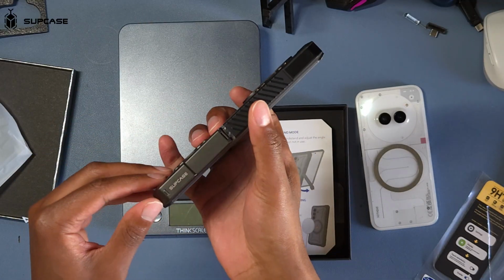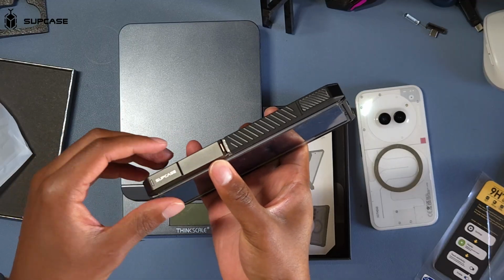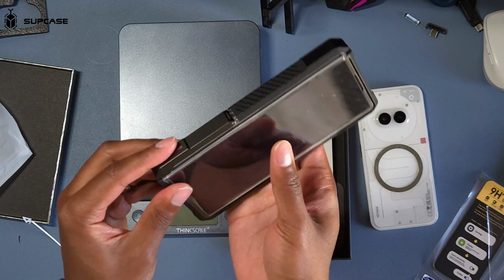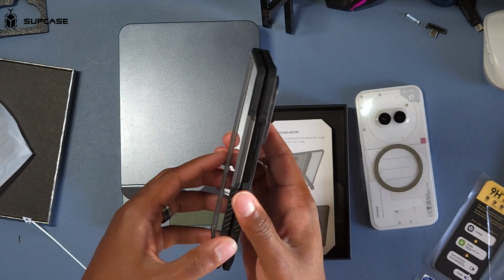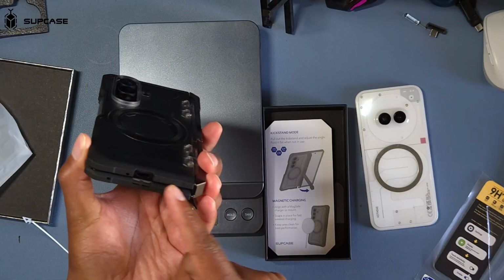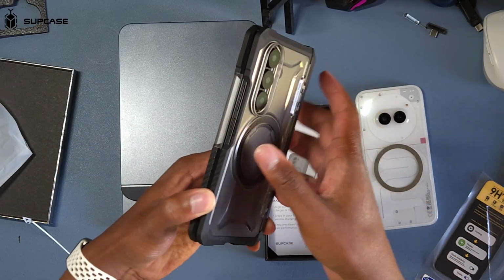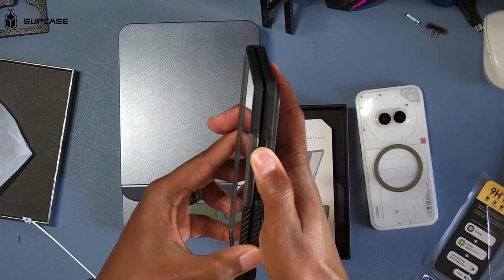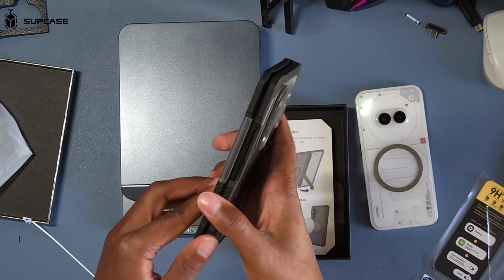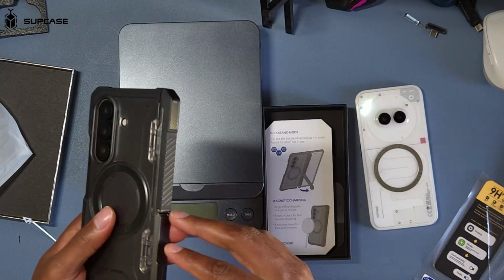Then if we look at the side, this is the back, the hinge side. The hinge has a springy hinge that makes it flop over. Kickstand, I showed that already, which I will show on the table, but for now I'm just doing a walk around. And yeah, all the cutouts are proper, lines up perfectly well. And on the side you have your slot for your buttons, and they're pretty easy to press. No issues with that at all. High quality case. It feels good. Like I said, it doesn't feel too bulky because of how slim the phone itself actually is. It should be decent to use.